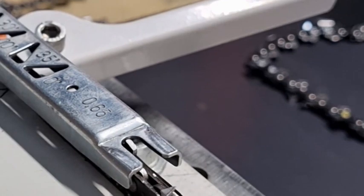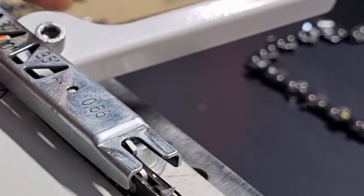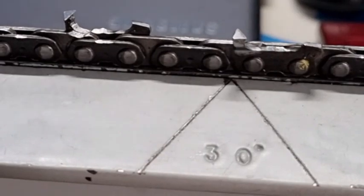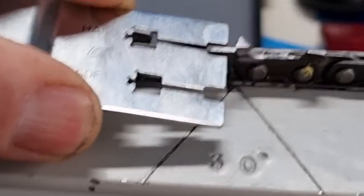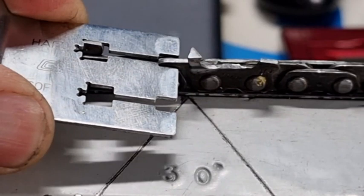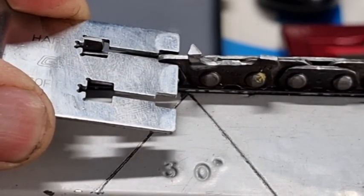And 0.65 of a millimetre is not enough when the chain's worn down to that extent. And that's why you've got a progressive depth gauge, because the progressive depth gauge will change that. So as we wear down, and I think you can see that quite easily, there it is there, hard and soft setting. Ray Carlton invented the progressive depth gauge in about 1963 and put a worldwide patent on it.